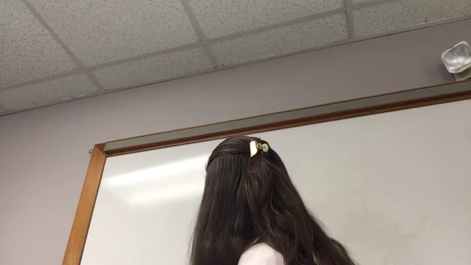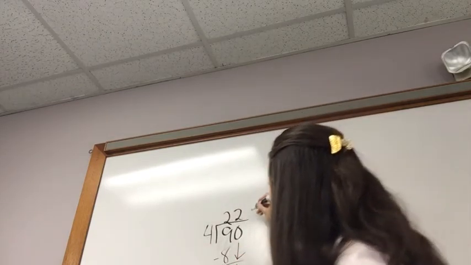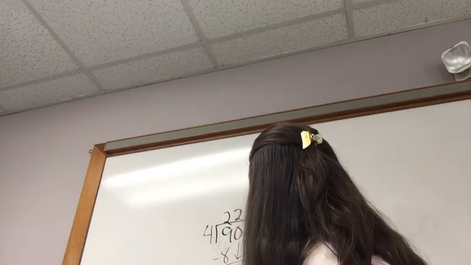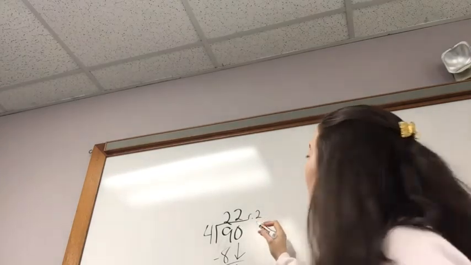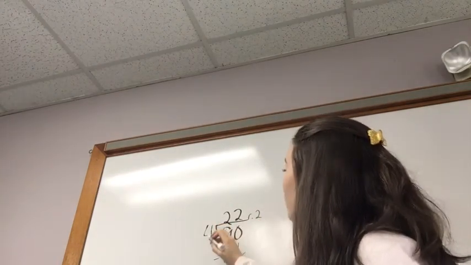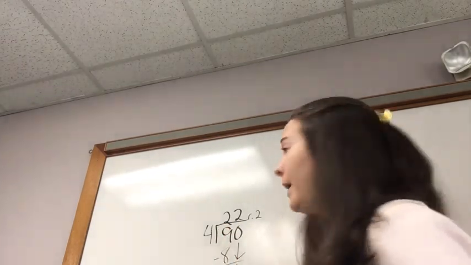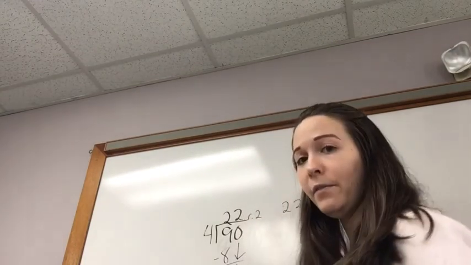Oh, no, I'm doing that wrong. Okay, 4 goes into 10, also 2 times, subtracting 8, there we go. So we have 22 with a remainder of 2, or we could have 22 and create our fraction. Now our fraction here, we take 2 and put it over 4. 2/4, we know, reduces to 1/2. So our answer could also be 22 and 1/2.